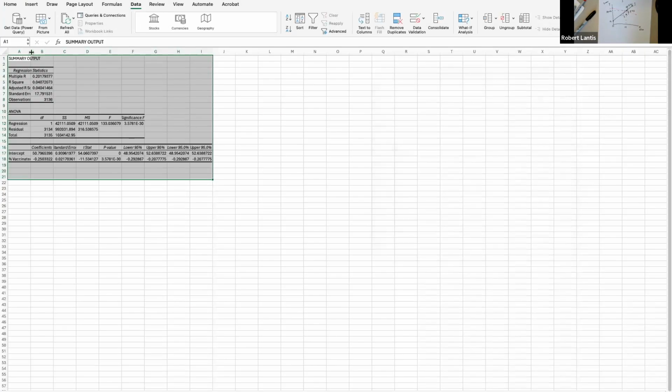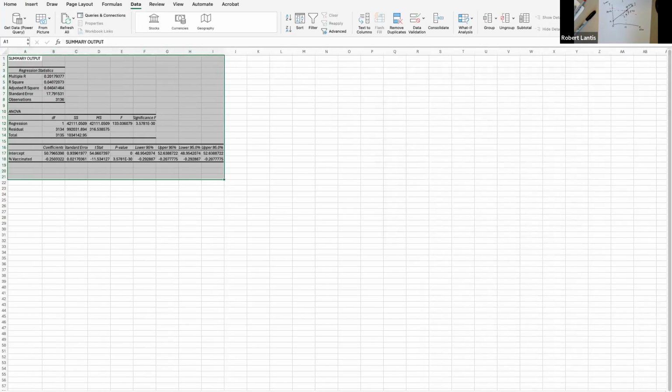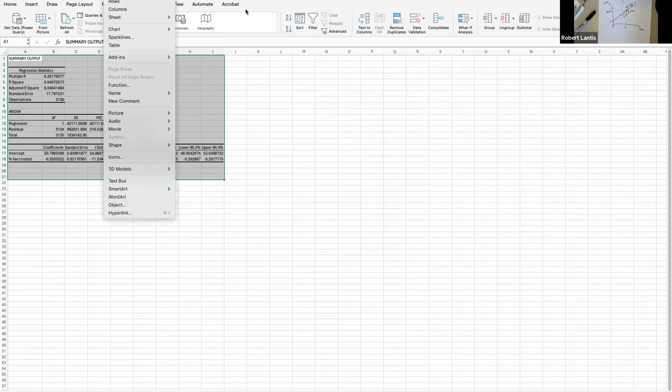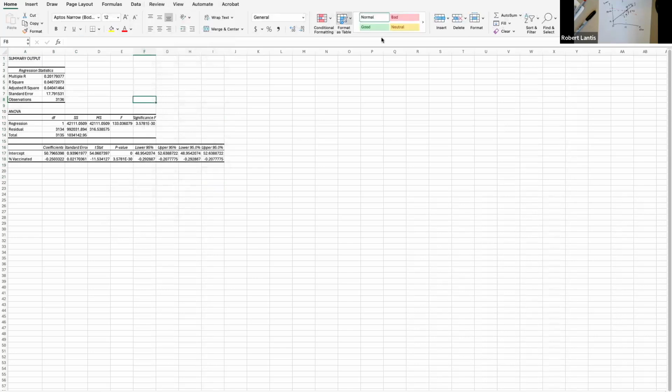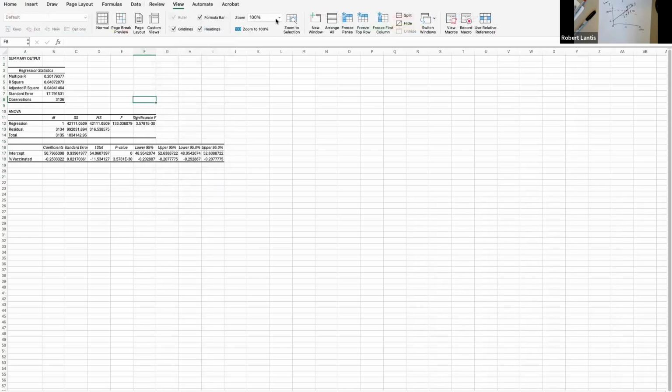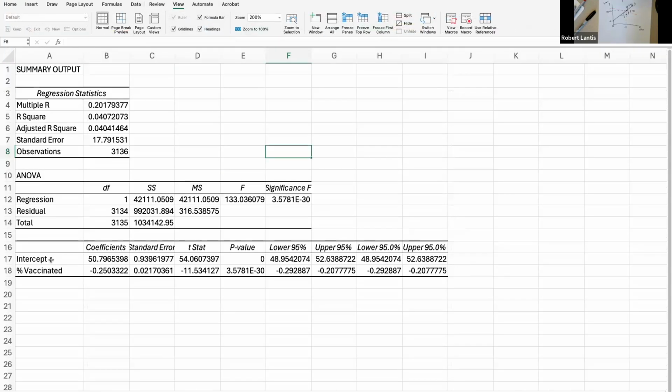Well, now this is kind of nice because in the output, it lets me know it was an X variable. Here was the slope. It tells me here's my coefficient, and it's the slope coefficient associated with my percent vaccinated.